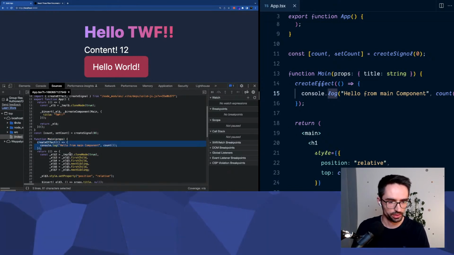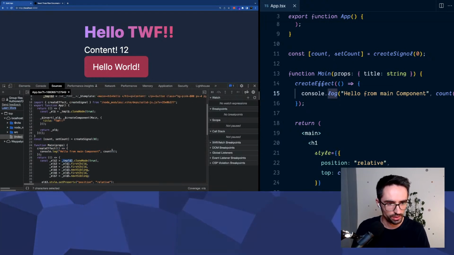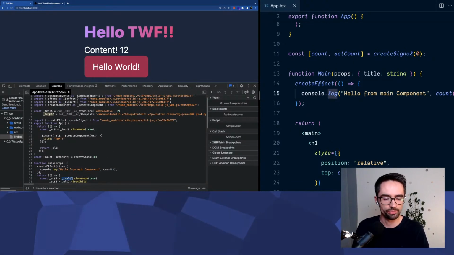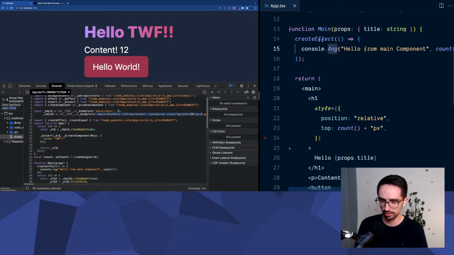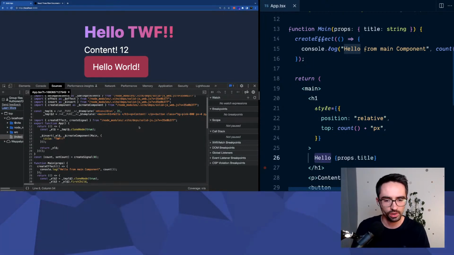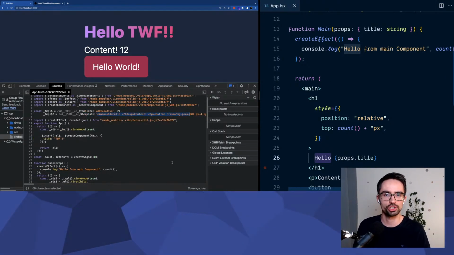In here, inside of the JSX part, this template element is cloned. Let's check where this is defined. It's up here. And you can see outside of our components, all static parts of our interface. So the main element is completely static, nothing changes on there. The H1 is static, the H1 hello part, completely static, nothing changes there.